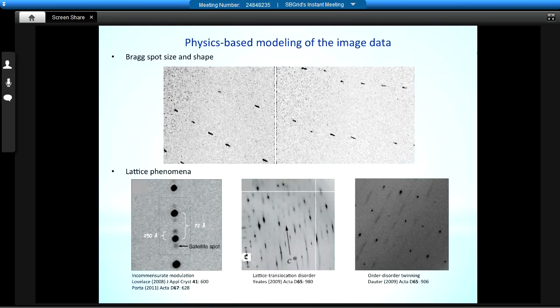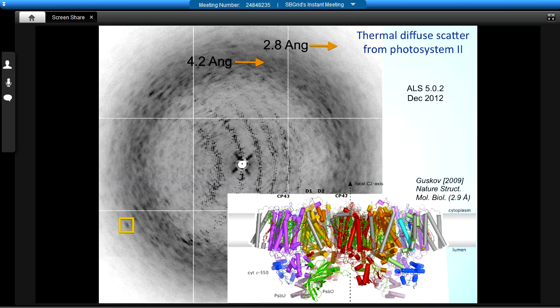So from that, hopefully we can model and get good intensities from normal Bragg spots. But in the future, there's other things too. There are other lattice phenomena. Here you can see these Bragg spots have satellite peaks. This is all published stuff. This results from incommensurate modulation. This is where in the crystal there's a displacement wave that's going through the crystal, but the period of the wave is not commensurate with the unit cell dimension. That gives satellite peaks. These are all published cases.